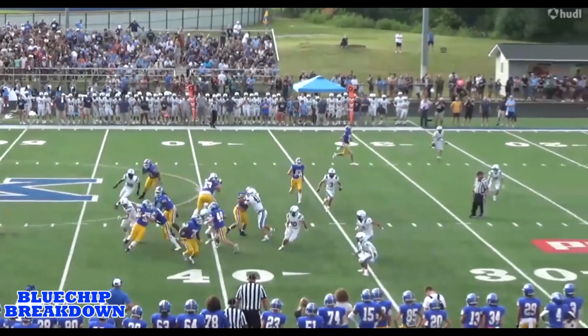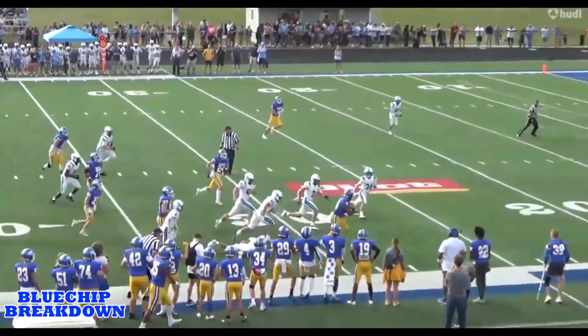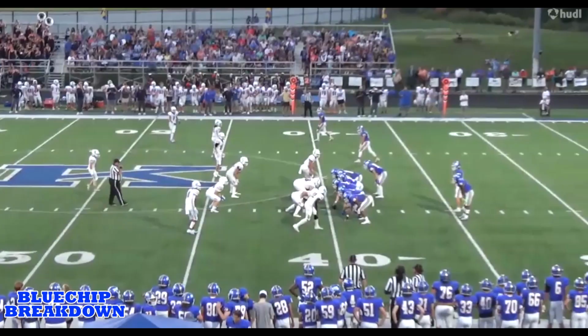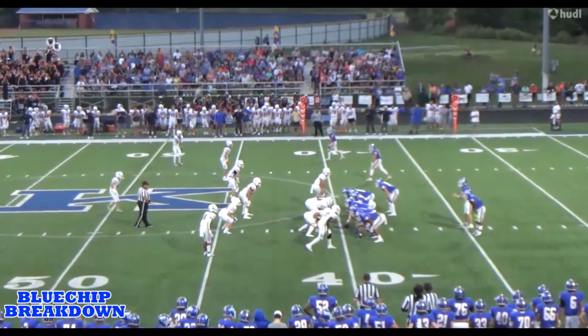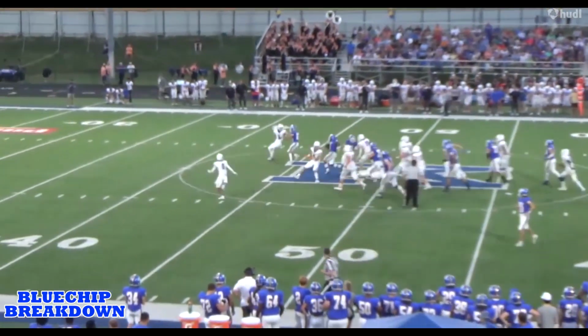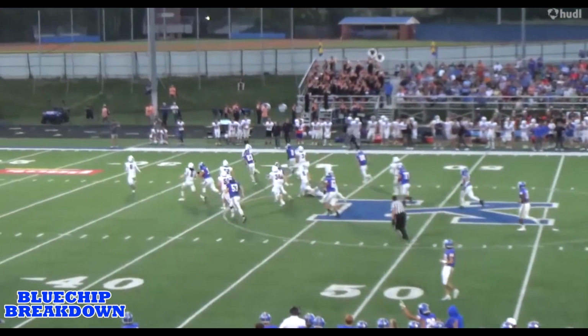On the further in the backfield here, he had a man pulling. He just ran right past him, runs through a couple of guys, is able to drag one guy an extra 4 or 5 yards. That's another thing that I really like, is that he falls forward. Look, that's beautiful. His cuts are very sudden, very quick.